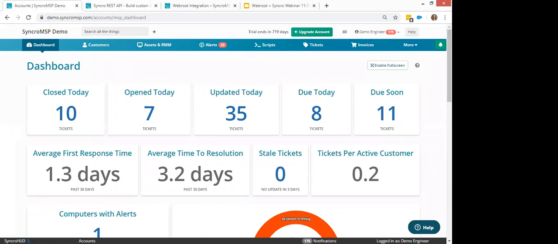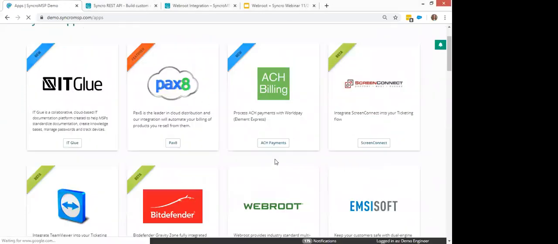All right. Okay, so now just kind of addressing some of the questions that were in the chat. Looks like Randy asked if you have been using Webroot and Syncro but haven't set up the integration, you can set that integration up very easily. You just have to go through that process that Crystal went over earlier.